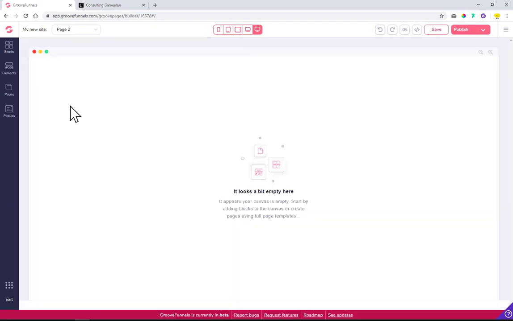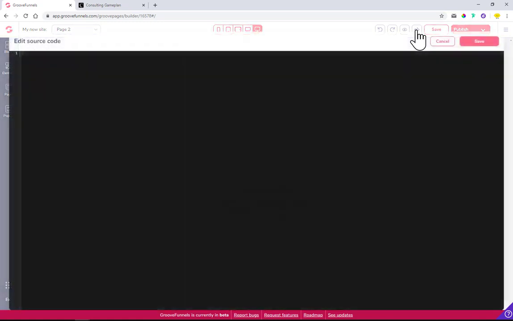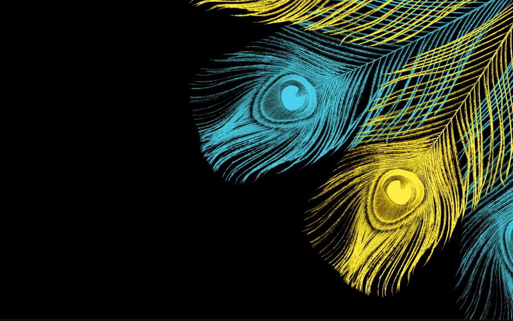You go to blank canvas and you click here. I don't recommend you do this in case you don't know what you're doing. So this is somewhere where you can edit the source code. So let me just get the HTML file. Go like this. So this is the HTML file I got from exporting the website.